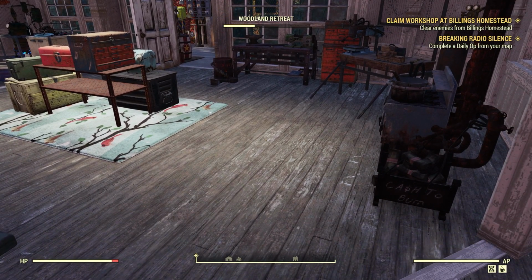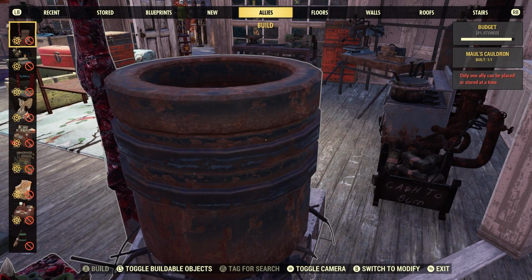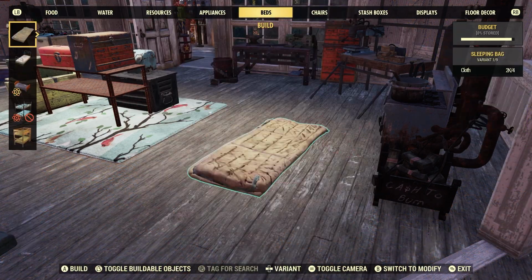So let's go ahead, let's go to our build menu. As you can see, I don't have a whole lot of budget. I've been constantly adding to this house, but it looks fantastic. I'm pretty happy with it. Let's go down here to floor decor.